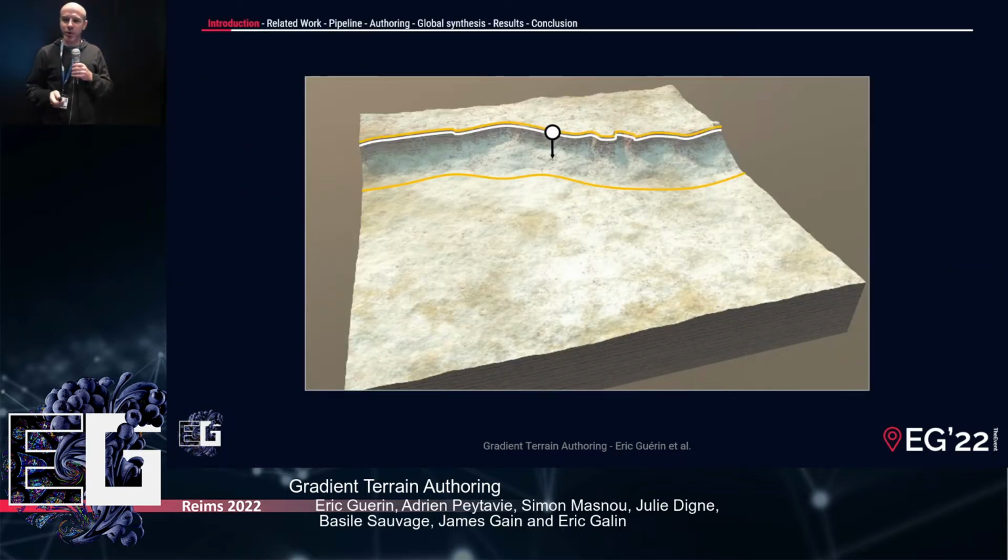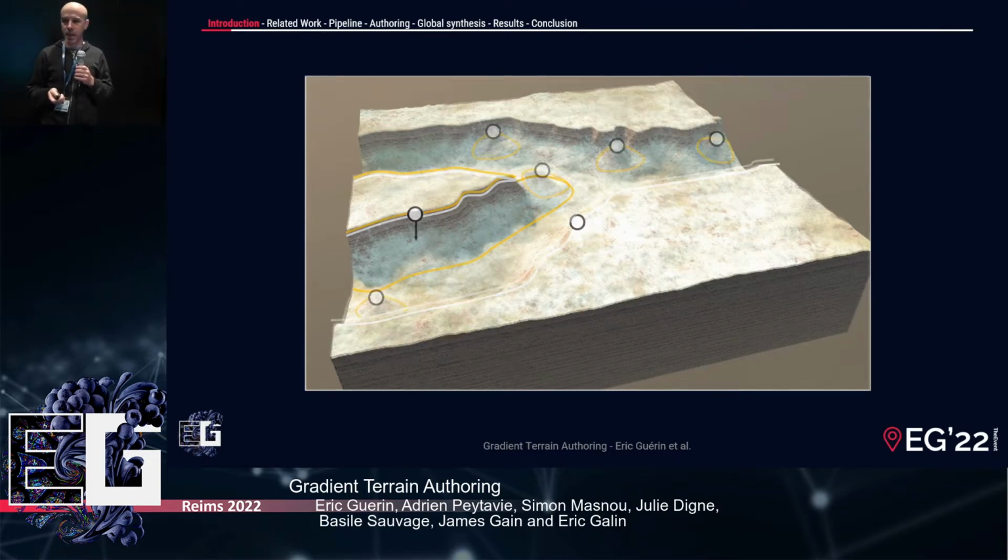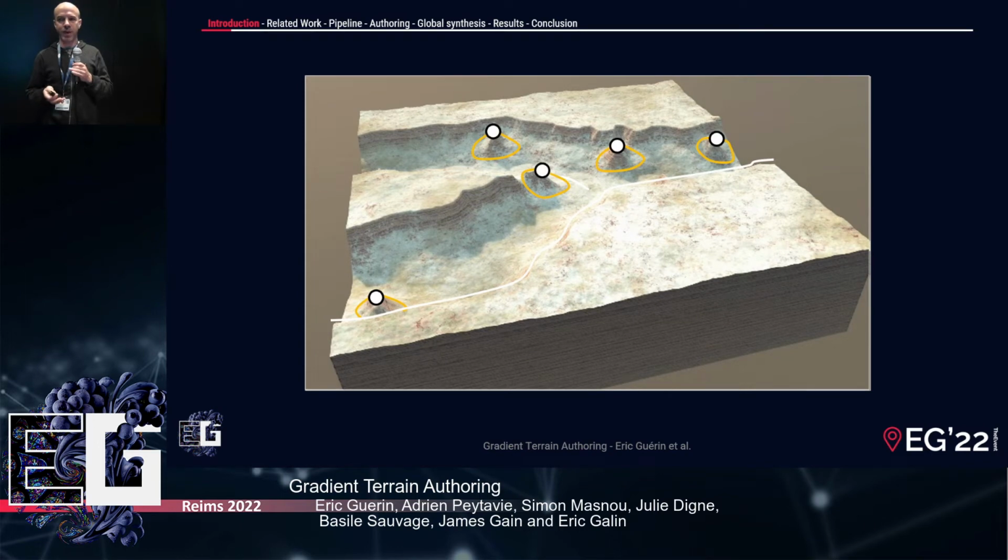Okay, this framework allows the authoring of terrains effortlessly. We depart from the standard elevation representation of digital terrains in favor of its gradient. And as you can see, in a few user strokes, the user can instantly obtain landform features in an intuitive manner. Altitude constraints can be defined as a set of hard constraints combined with gradient prescription that will influence the solver in the direction of the steepest slope.